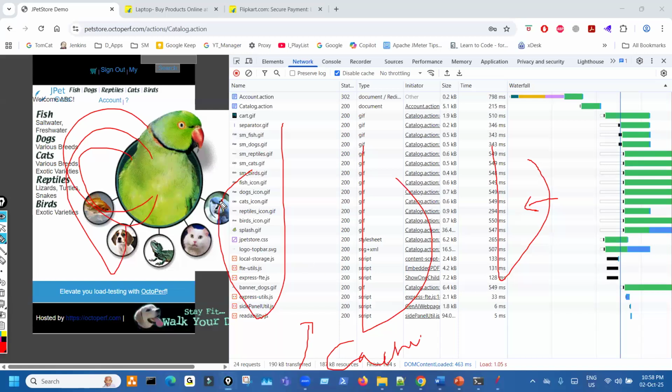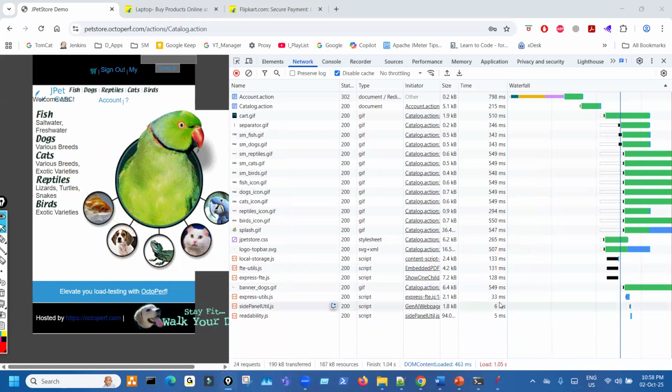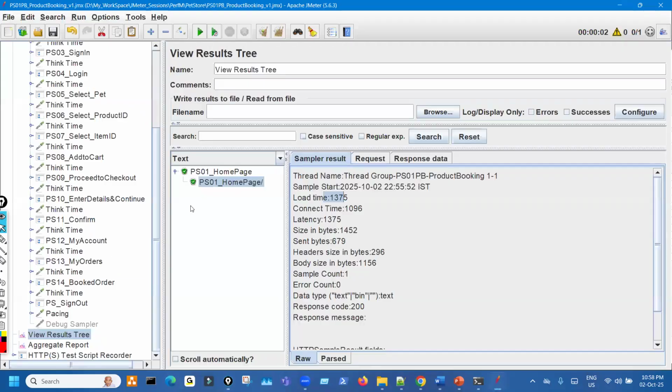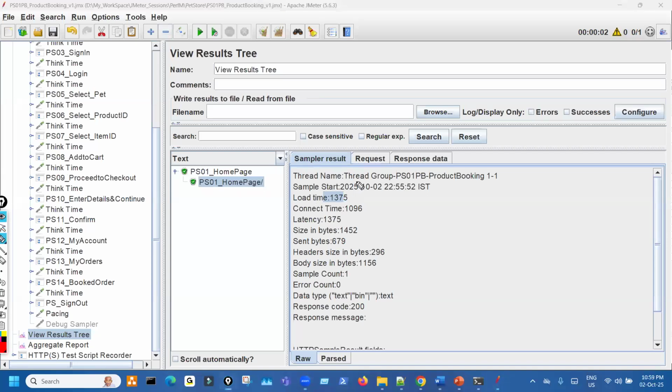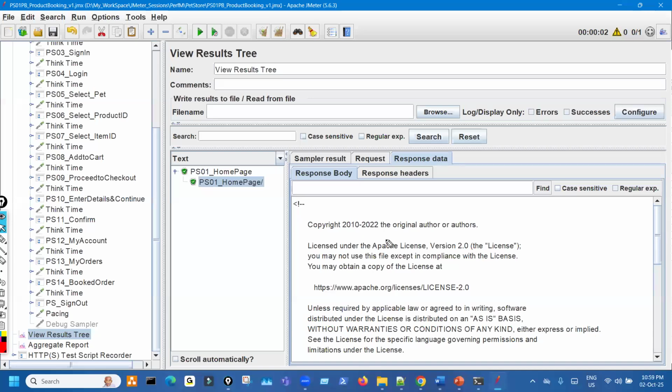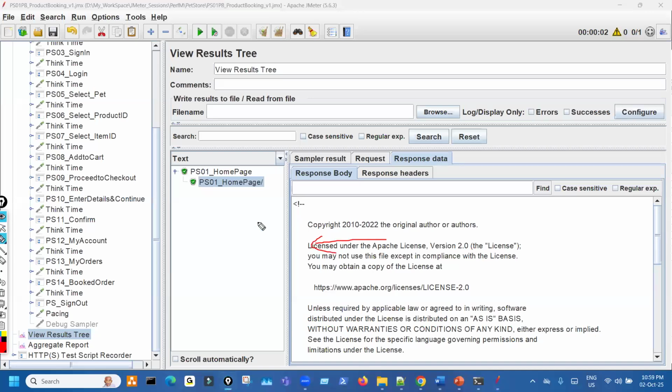So retrieving embedded resources is user dependent, it falls under UI testing, and it is not preferred because of this dependency, which has nothing to do with the server. Generally all performance testing is done without retrieving embedded resources, focusing only on the response coming in code form and how much time it takes, tested for one user, 1,000 users, a lakh users.